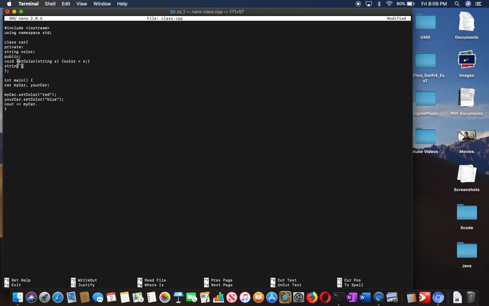We already have setColor to set an outside value into that class. We're going to use the term get to retrieve it. To actually use that element in the main, we have to, per se, get it. So we're going to call it getColor. However, it's not going to have any parameters, and within our function, it's simply going to return the color of the car.